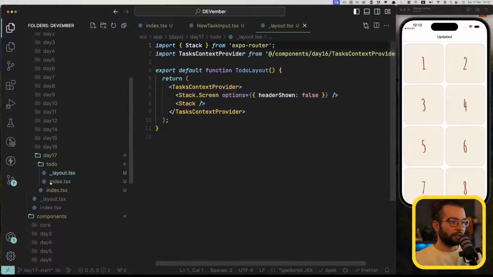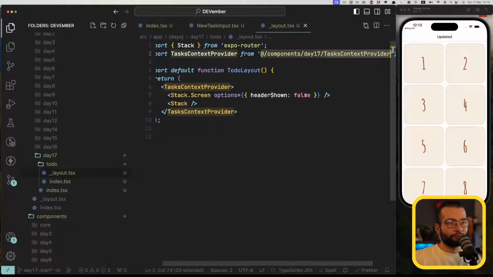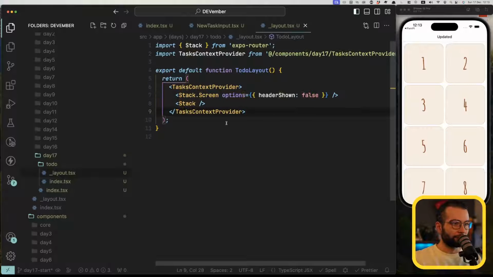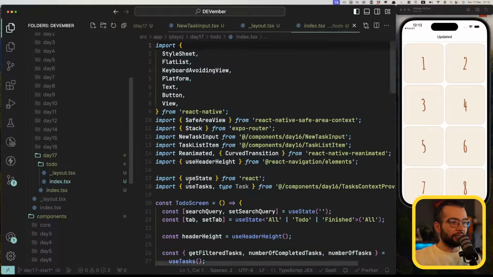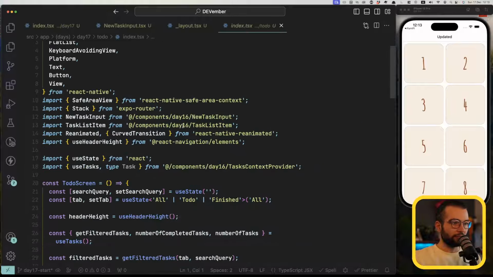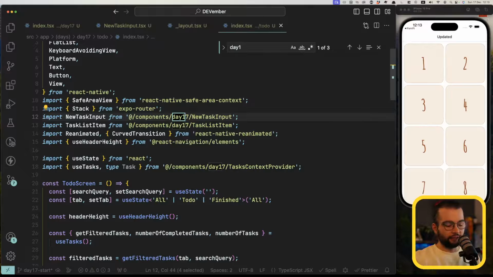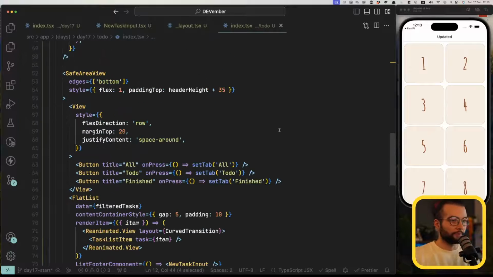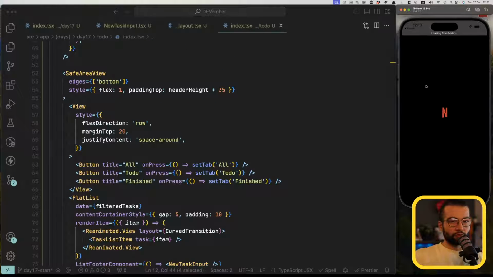Let's start with underscore layout and fix the imports, because we need to import the components from day 17 in order to, when updating them, see the effect actually. And inside the index here as well, wherever we see day 16 should be changed to day 17 here as well. And we can even do a day 16 search to make sure that we don't import any old components. Now let's quickly reload the application.